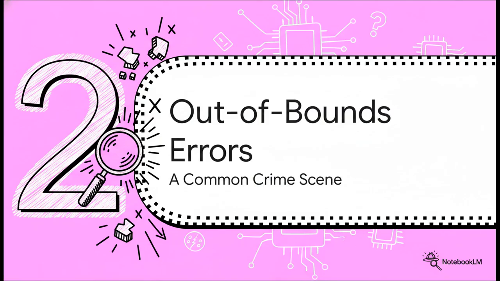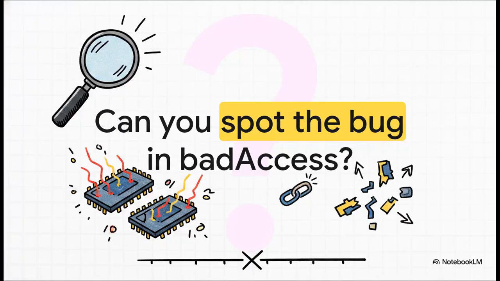Moving right along to Section 2, Hunting Out-of-Bounds Errors. All right, now that we've got our basic tools, let's head to our first actual crime scene. We're investigating one of the most common GPU issues out there, the classic out-of-bounds memory error. It's detective time, so I want you to look at the badAccess kernel we've got right here.